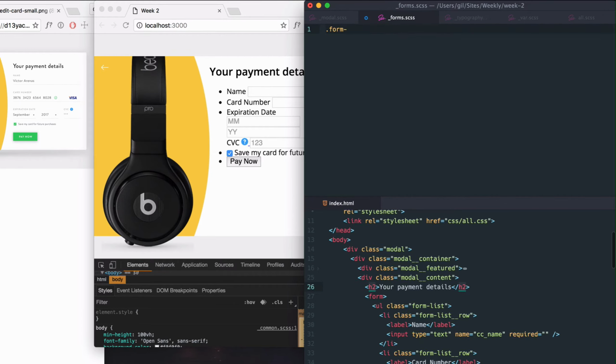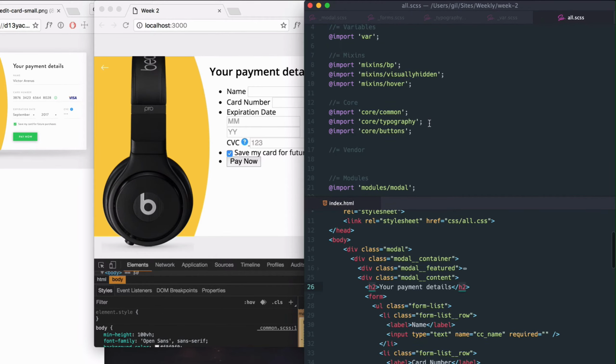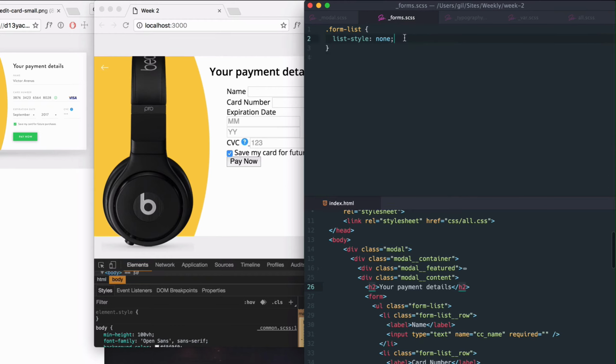We're going to call it form-list, and we'll give it a list-style of none. Let's see. Oh, we forgot to include it. Okay, so we got that included now. So form-list: list-style of none, padding-left of 0, margin 0. So we're just going to reset all of that.